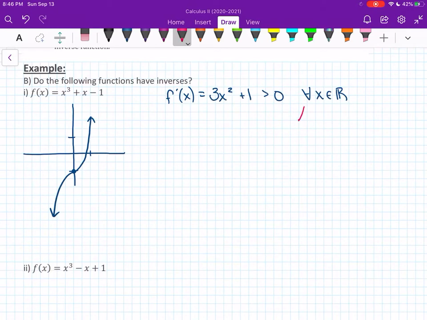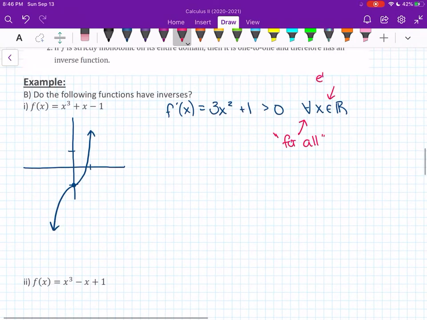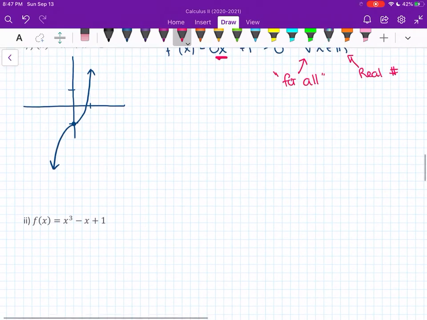Okay, new notation. I'm pretty sure none of you know this. This upside down capital A means for all. And this little euro looking thing means element of. And then we've got our good old friend, the real numbers. So that just means that it's going to work for all of these x's that are real numbers. Any real number you plug in there, we know it's greater than 0. It's just specifying where x lives, for all the x's that are real numbers.